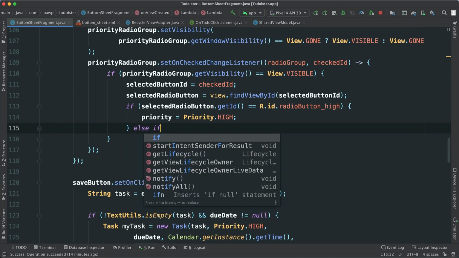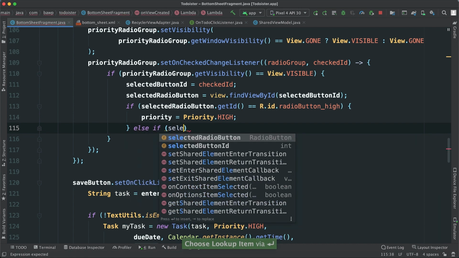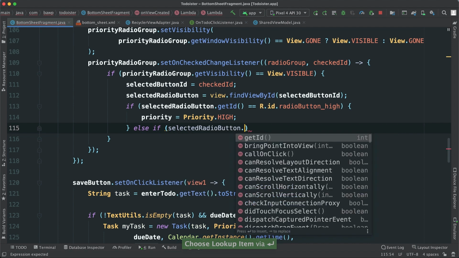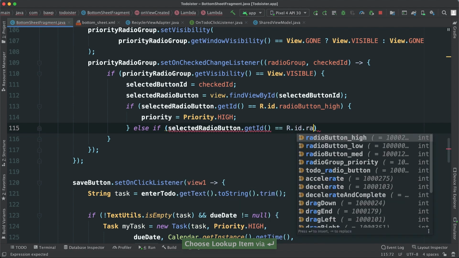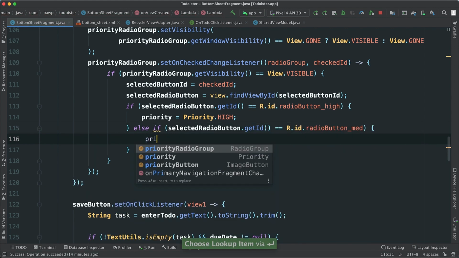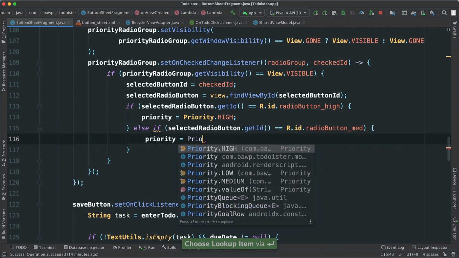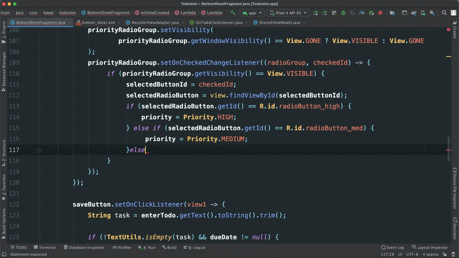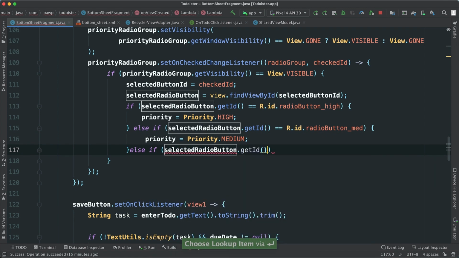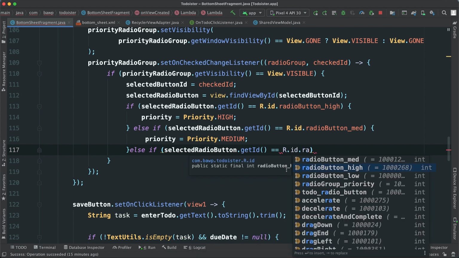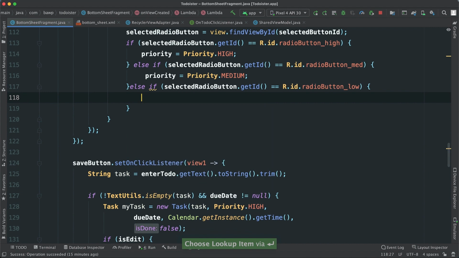Else if selected radio button dot get ID is equal to r.id dot radio medium, then priority is going to be set to priority medium. And you can guess, else if selected radio button dot get ID is equal to r.id dot radio low, then priority is equal to priority low.